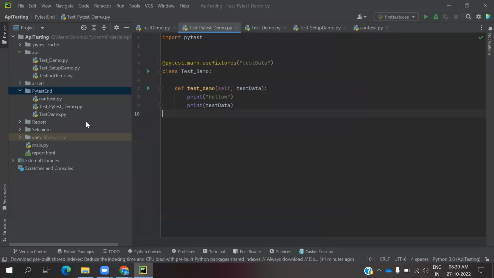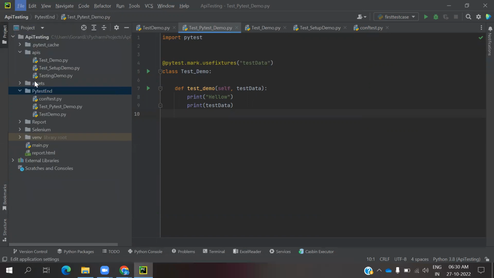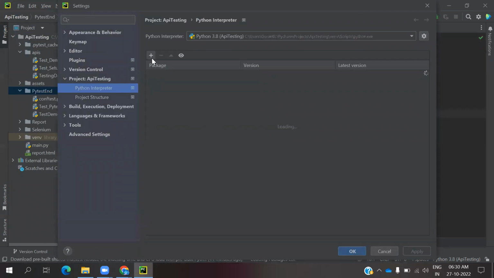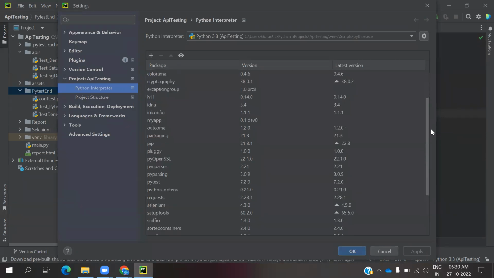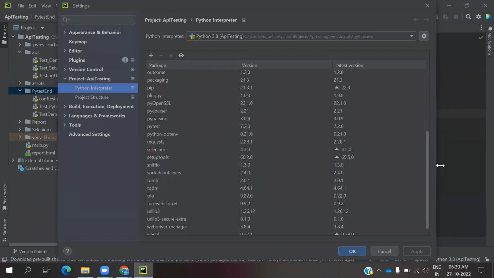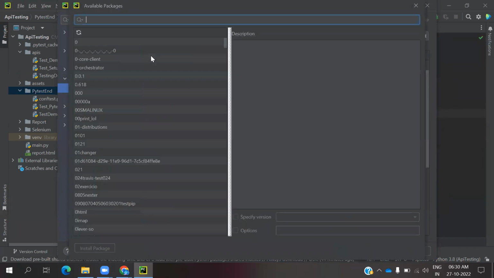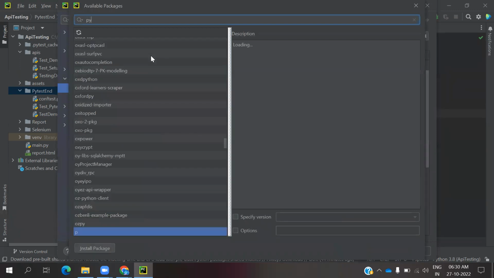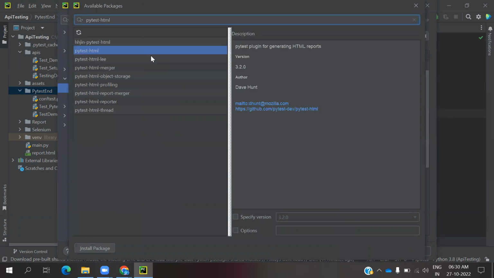Once done, come back and go to File, Settings, and check whether it is already present or not. It is not present, so go ahead and search for pytest-html.